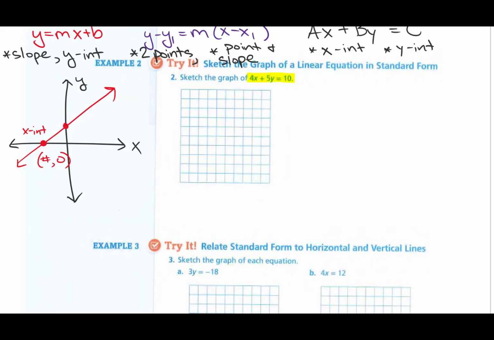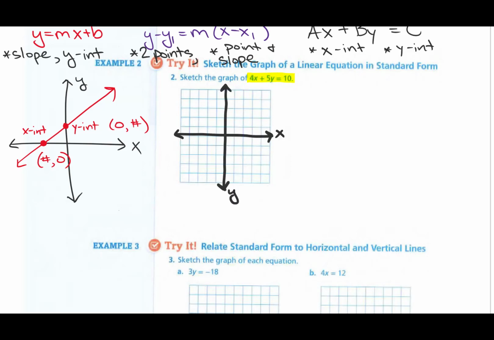And then on the y-axis, wherever your line crosses your y-axis, this will be your y-intercept. And we can say that we always know the x value is 0. We don't go left or right at all. And then it'll be some value for how high up or down you go for the y-intercept. So when we look at our equation here, we want to use our equation 4x plus 5y equals 10 to find these intercepts.